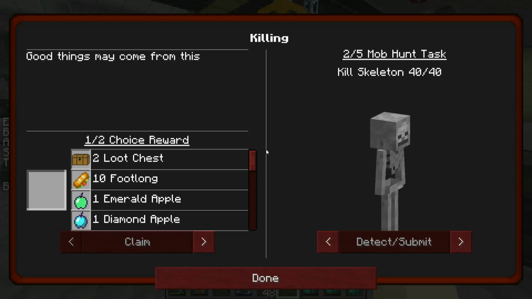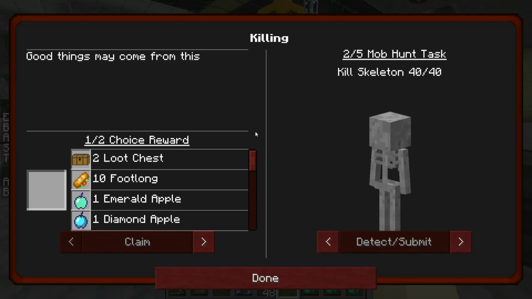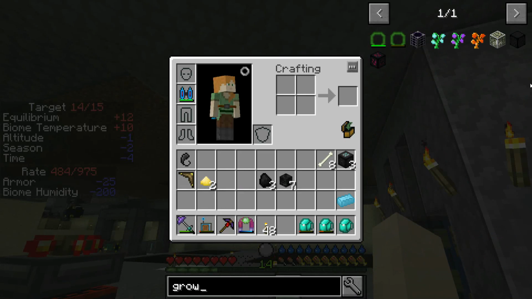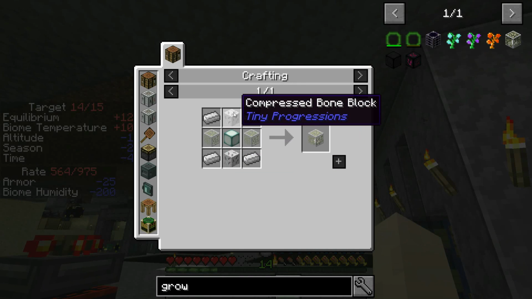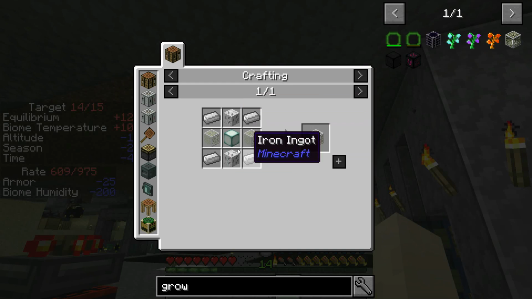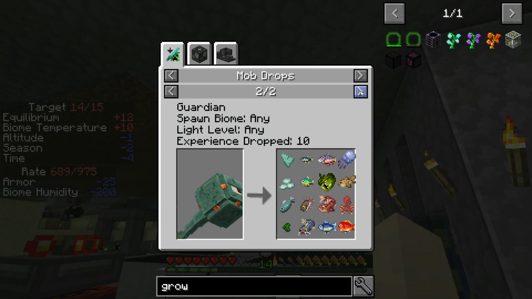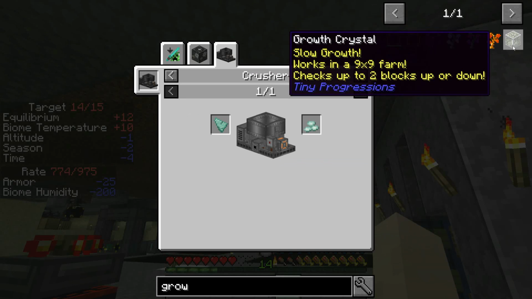So now that this quest is completed, let's claim it. And this was a choice quest. Emerald, diamond, 1 growth crystal. Let's check how the growth crystal is built. If it's too complicated, I might just grab one. And a sea lantern, and iron, and compressed bone block, and dirty glass. And the sea lantern, how do I get these? Mob drop or crushing prismarine shard. Okay, so I can build this.